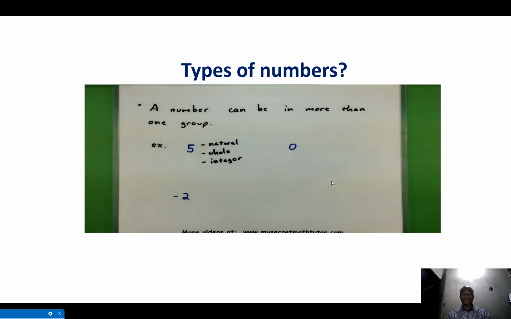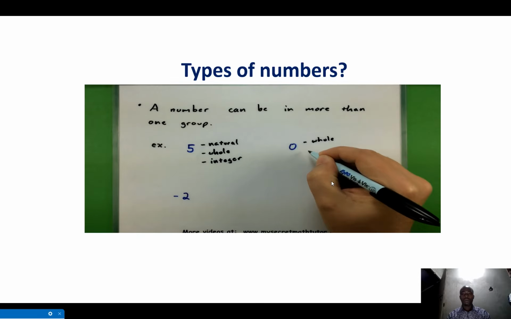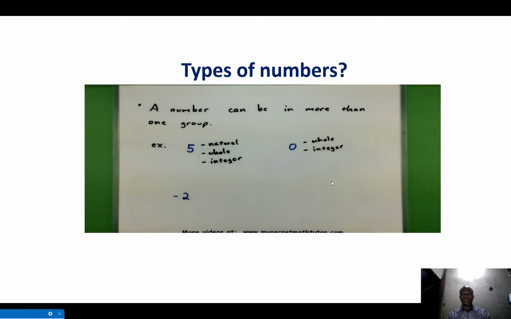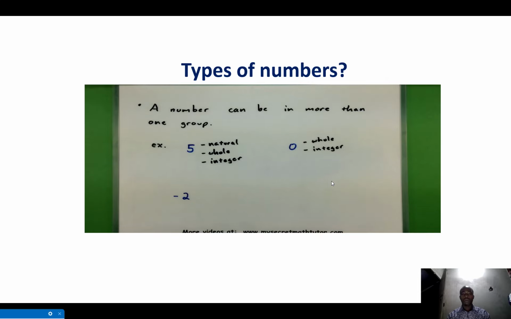Now, some numbers are only in a few categories, so you want to make sure that you are familiar with those groups. For example, if I get over to 0 here, 0 is not one of our natural numbers. It is a whole number, and of course, it is one of our integers. These numbers are actually in many more groups, which we'll see in just a little bit, but for now, notice how you can put them in more than one group. So far, if I'm looking at a number like -2, right now it's only in my integer group. I'll talk more about how you can classify these numbers in another video. So let's continue on learning about some more groups that we can classify numbers.